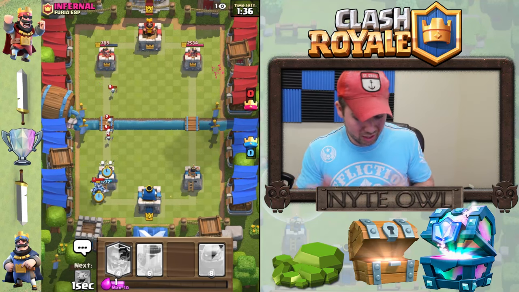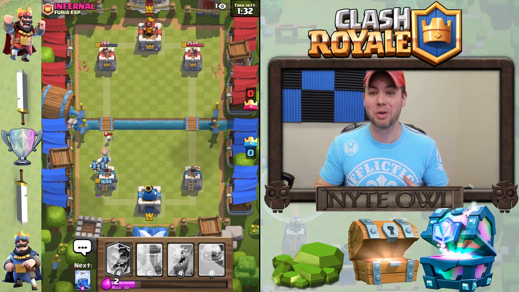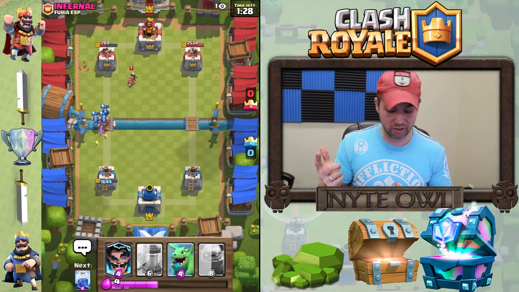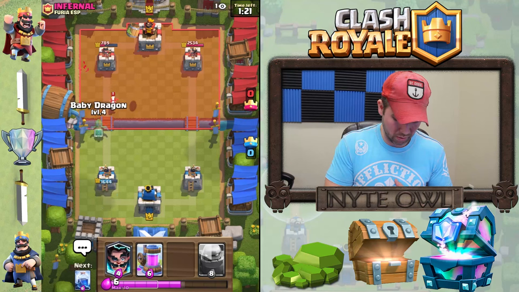And then we'll get another push ready. We'll get another push going. Who's cheering for him? Why aren't they cheering for me? No big deal. Okay, so she's going to take those minions out. That hurts my feelings a little bit. That's okay. What's he got coming now? Oh, crap, crap, crap, crap.